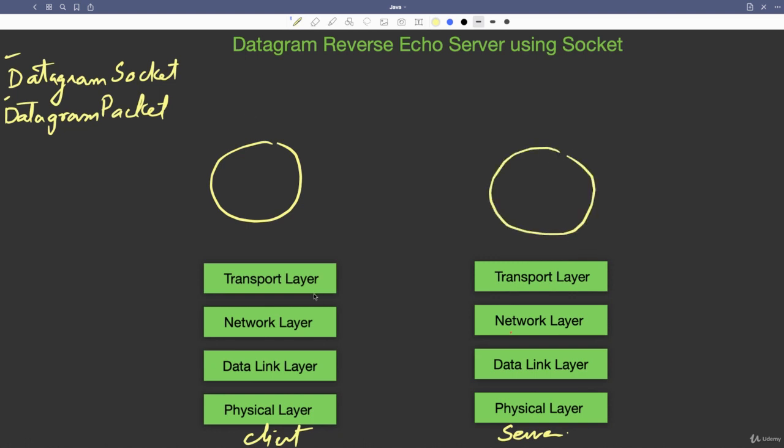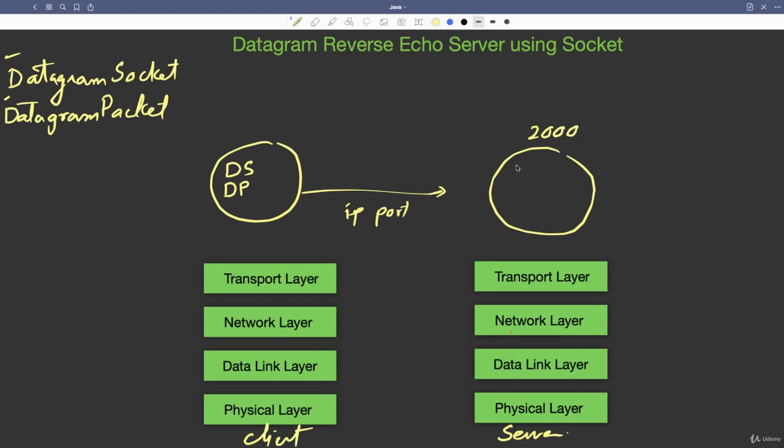All right. Now inside this we have to create a DatagramSocket. In short, I will write DatagramSocket. Then we will create a DatagramPacket which will contain the data and the destination IP address where it has to send. It will contain the IP address and the port number of the application to which it has to send. So for a server we require a port number. Let us say the port number for this one is 2000. We will set the port number.